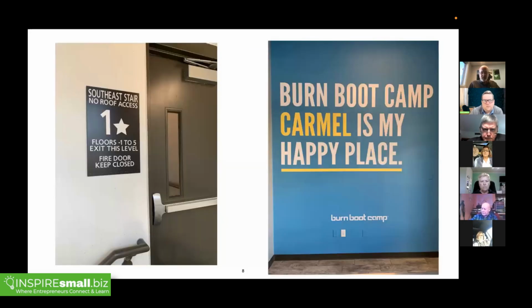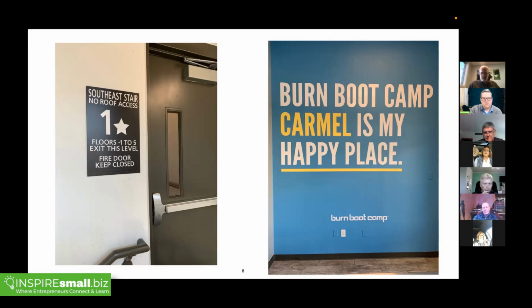And then here's a couple more where we can get into ADA signage, particularly the stairwell sign on the left, where you can't really see it, but down near the bottom under the fire door, keep closed, there's Braille for ADA. So we know how to make the ADA signs. It's becoming very helpful when you're moving into a new facility and you need all new signs, a lot of them for the fire marshal. We can help with that too. Fire marshals of each city kind of call the shots of what needs to be in a building.